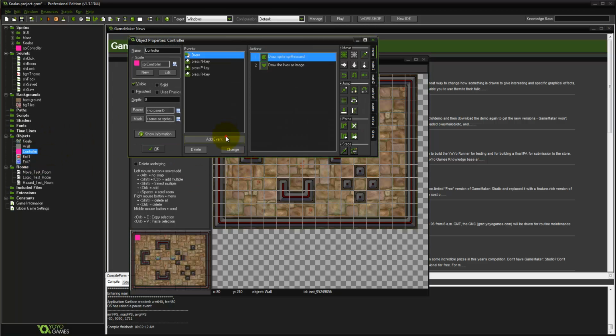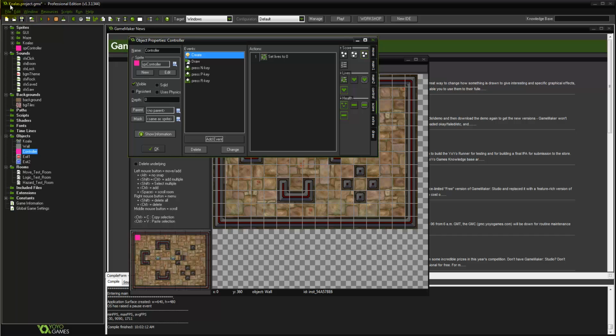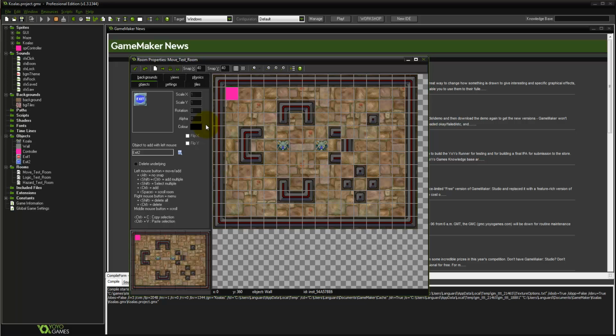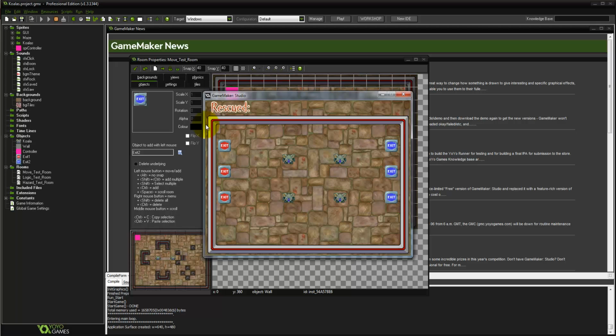We're going to go back into the controller, add a create event, and in here, we're going to set our lives to 0 absolute. So set 0 not relative, and OK. Now, when we hit the play button, next room, rescued koala, rescued koala, rescued koala, and rescued koala.